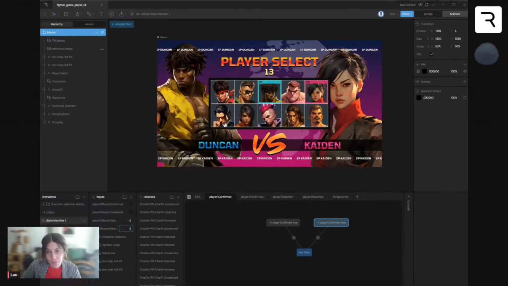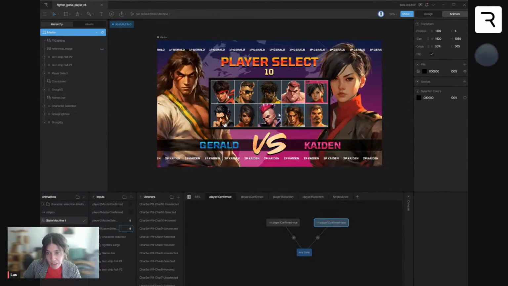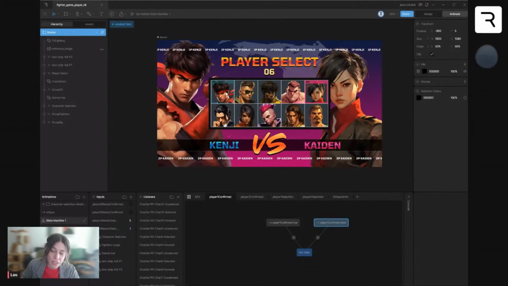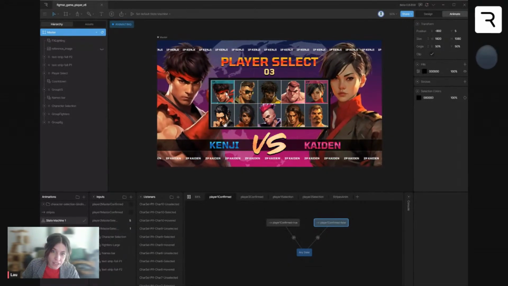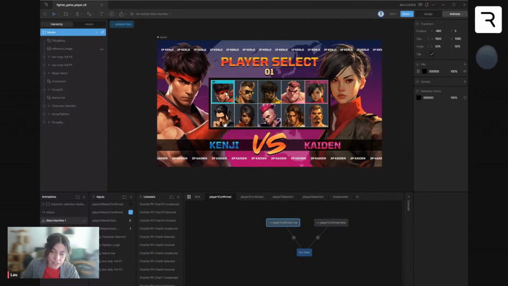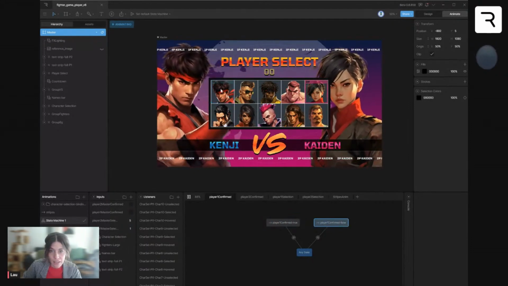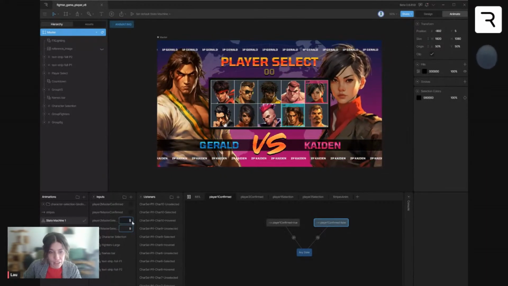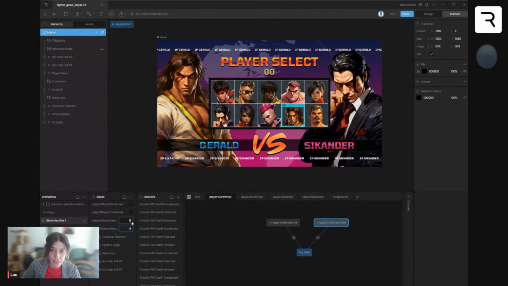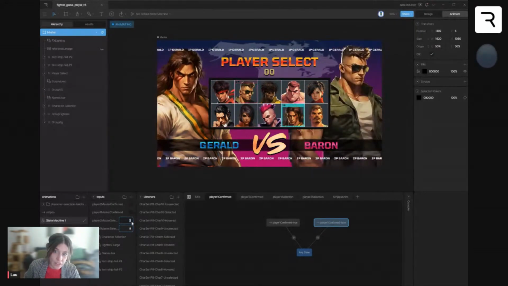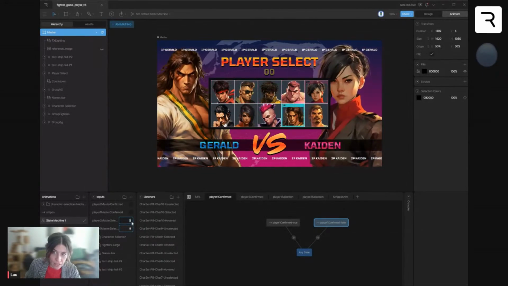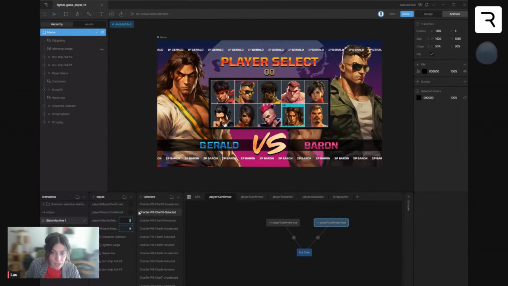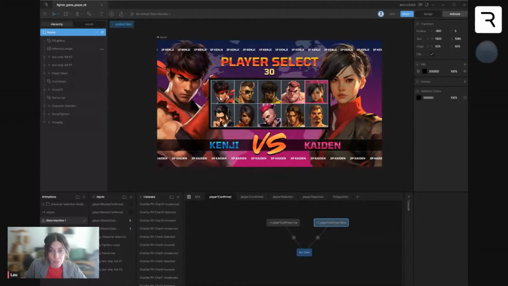And that is happening here live. So what is happening here is we have a hover state and then a selected state and then an unselected interaction. The same is for the other player, but the only difference is it doesn't have control in the screen. It doesn't have any listener. So we are controlling that through the input number. But for now, I'm going to focus on the player one.